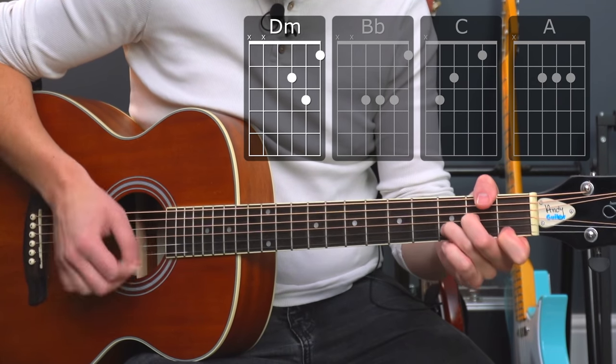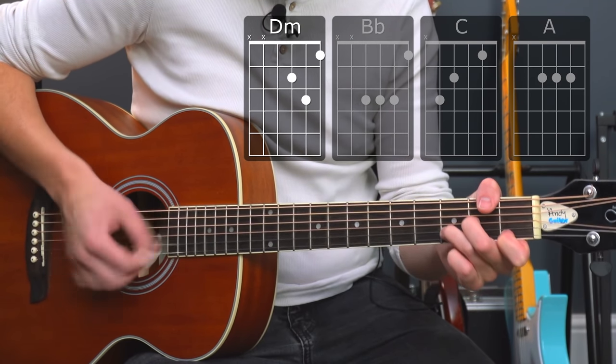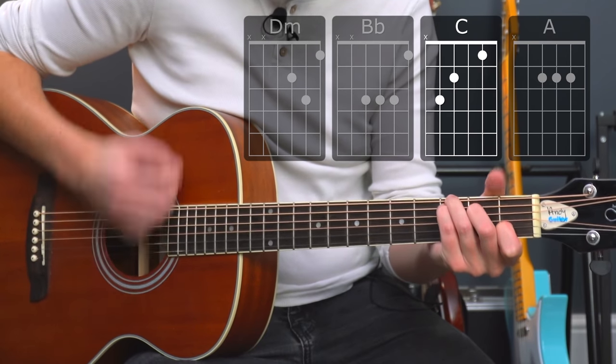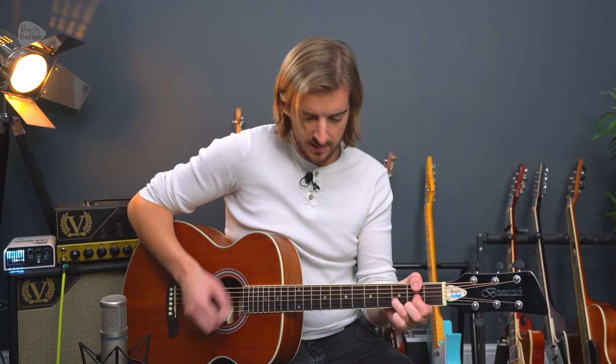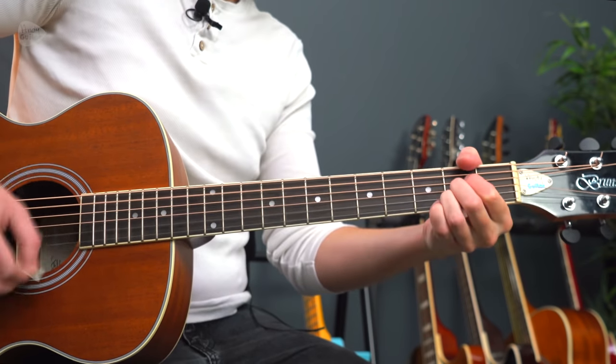What would your daddy do if he sees your mama kissing Santa? And then we're back to a verse. That is all sections of this song. Let's have a play along together now. Join in with me. We'll go for intro, verse, chorus, so you get an idea of the song. And I'll also show you that middle eight in context as well.